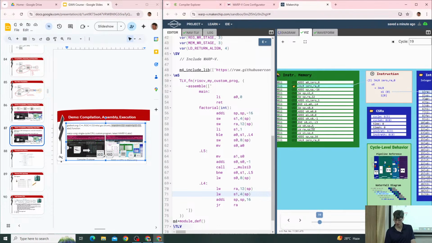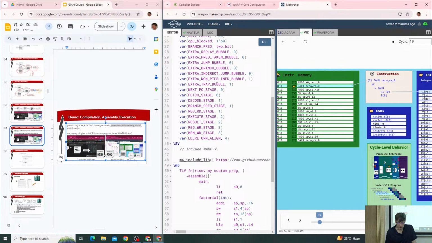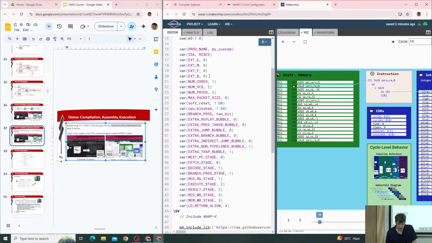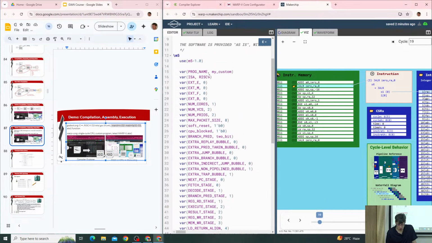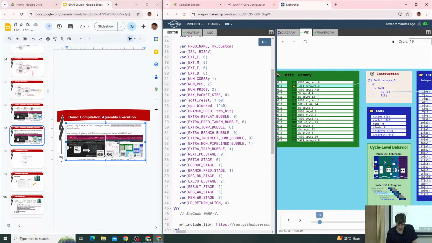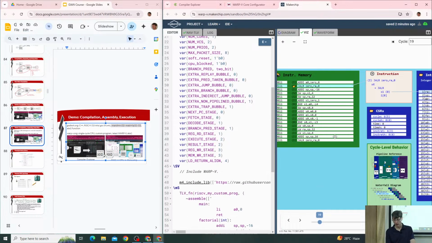Actually, I think what I'm going to do is simplify this a little bit. No, that's going to be too hard to do. Okay, so I've built a core that is a 4-cycle pipeline. Most cycles, it's going to execute an instruction. Some cycles, it's going to make mistakes. Those instructions will not commit. And in the simulation, we'll see them in gray.